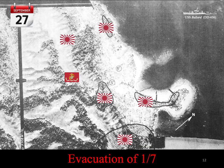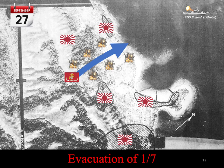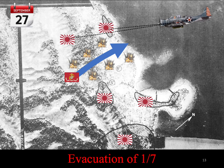Using this form of communication, 1-7 organized the Ballard's guns to blast a passage for the Marines to fight their way to the evacuation beach. Coast Guardsman Signalman 1st Class Douglas Munro, in the meantime, rounded up a flotilla of 12 landing craft to go back to extricate the Marines. His task was to supervise the evacuation and use his Lewis machine gun to provide fire support for the other boats. Lieutenant Leslie, who had spotted the help message, used his plane to guide the flotilla of boats to the correct evacuation beach, just west of Point Cruz. He used his .50 caliber machine gun in ground attacks against the Japanese. For this, he was awarded the Navy Cross.